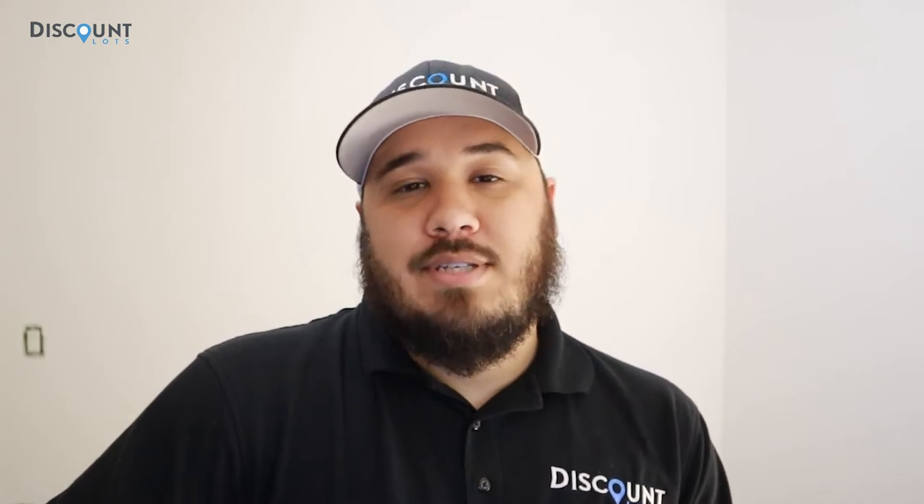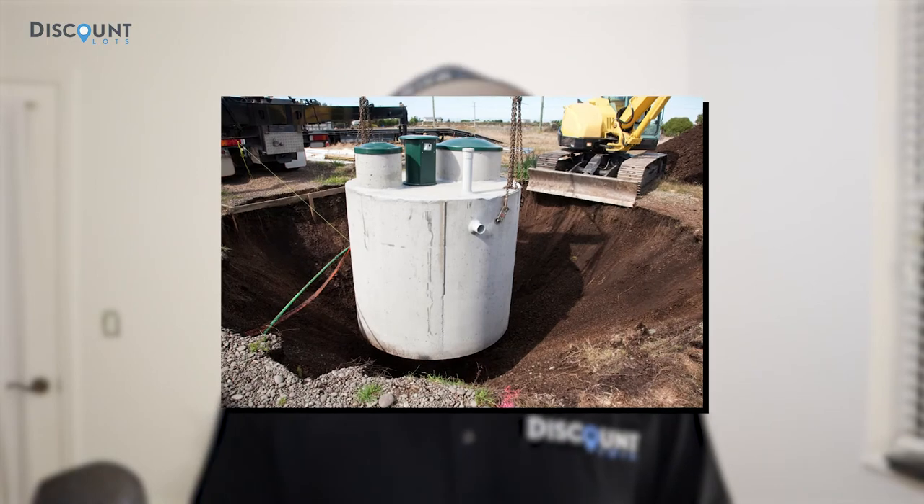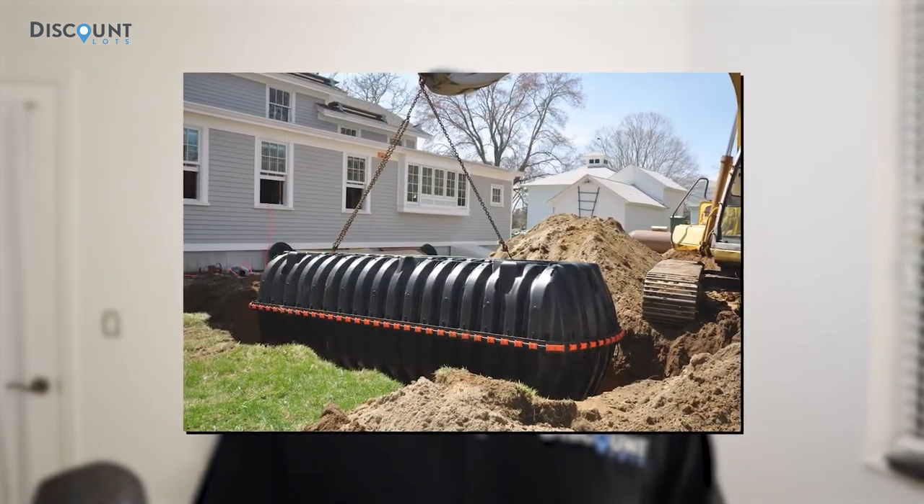The last thing on this list is a reliable and safe waste disposal system. Dealing with waste is a requirement. A lot of people overthink everything else — food, water, emergency supplies, shelter — and forget about waste. Learn how to install a septic system; there are easy ways to do it nowadays. You can't just bury waste in a hole or dump it anywhere — make sure you have a reliable way of handling it.